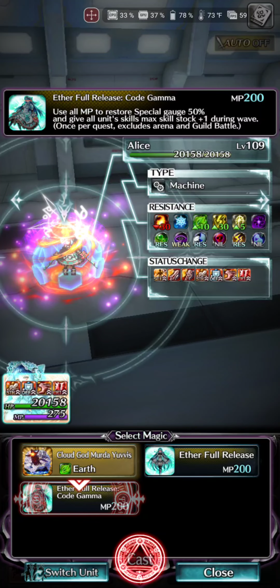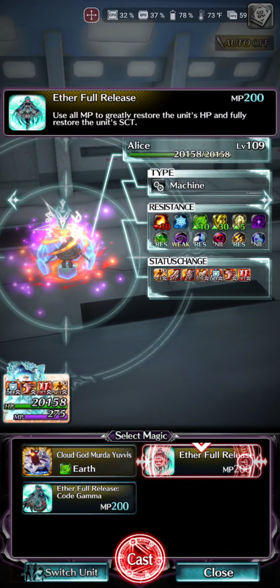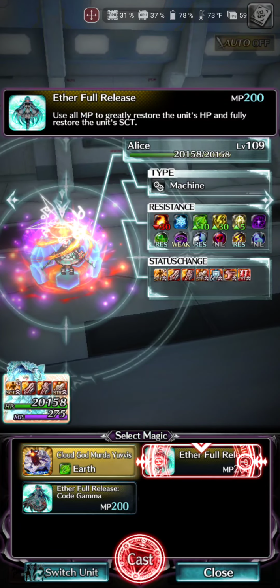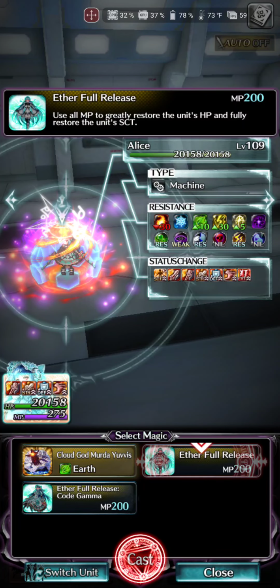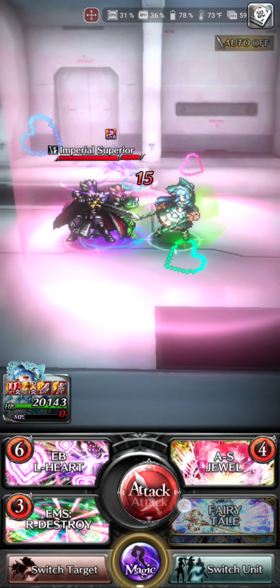The thing that's going to get in the way is after you do this, you're going to want to apple pie her somehow. So, either somebody else in the team is going to have to throw an apple pie on her, or if she can get her MP back, she can use the ether full release, and you know that's apple pie. Use all MP to greatly restore units' hit points and fully restore the unit's SCT stock. So we might as well try doing that right here. See where all of our stocks are.